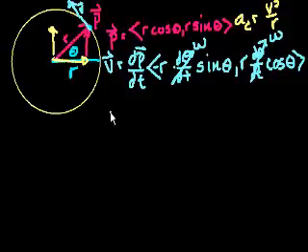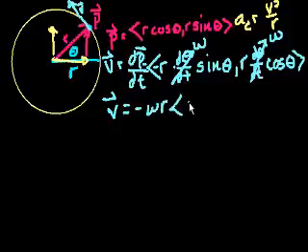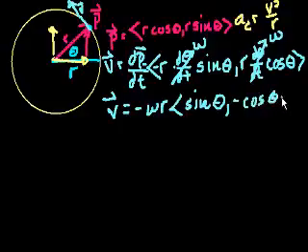So we have the velocity vector is equal to wr. Actually, let's take a minus wr out. So minus wr, and then this term is sine of theta. And we're taking a minus wr, so the wr goes away, and then we introduce a minus sign here. So it's minus cosine of theta. Good enough.